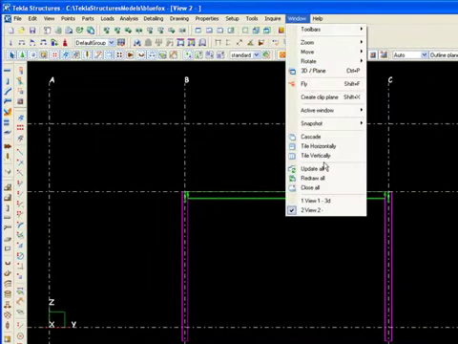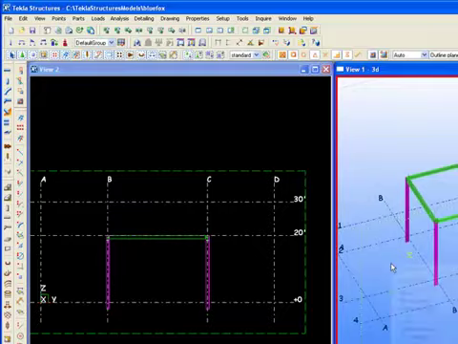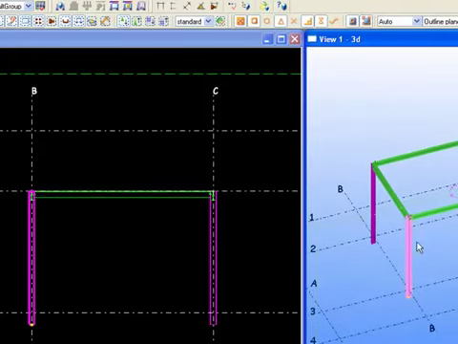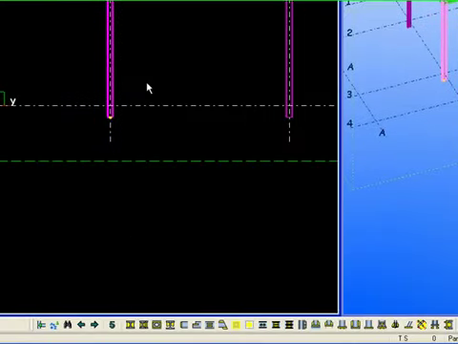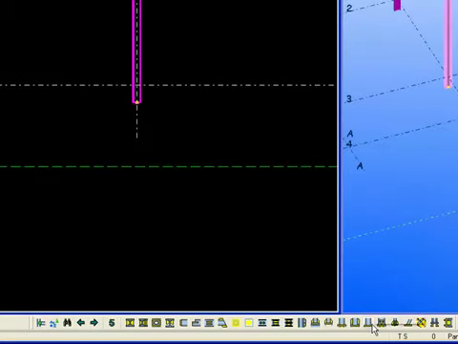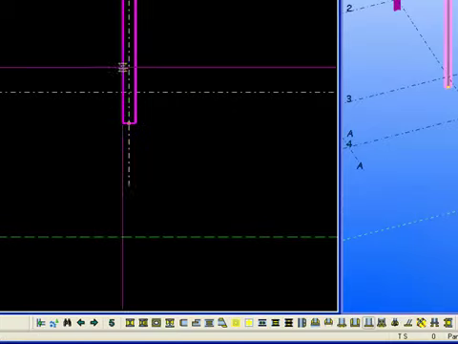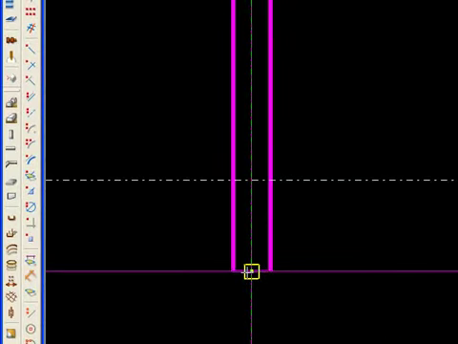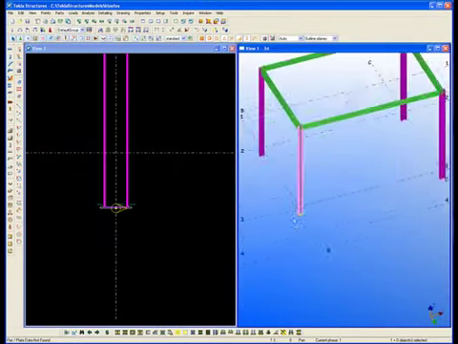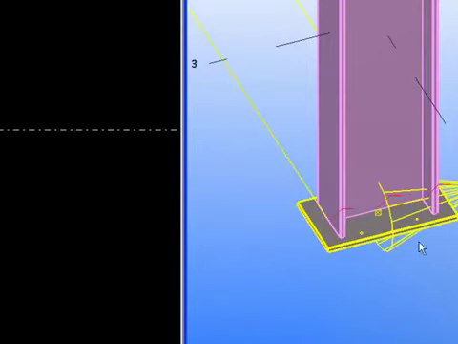Now we will window tile vertically so you can see your 3D. Now if we highlight our column, our 3D is highlighted. Now let's apply the base plate by using, once again, macro 1042 on page 5. Click, we pick our column, and then we just have to pick a point of where the base plate would like to be located. Okay, and let the macro do its thing. There we go. We got our base plate in.